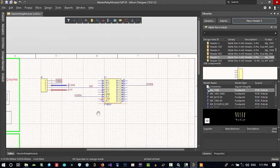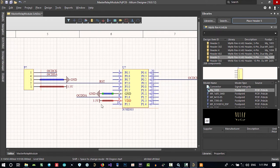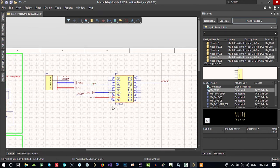This is for programming of this MCU. Let's Control C copy and paste it here, so we connect VDD to 3.3 and ground to here. Let's connect them. Now it will be on and it's okay. Let's choose these three, from upper left to right, select them, and that's okay. I think it will be good to be here. So it is good for now.